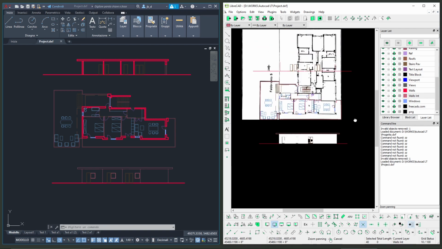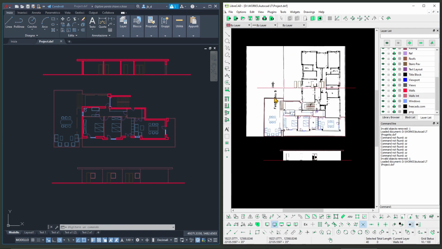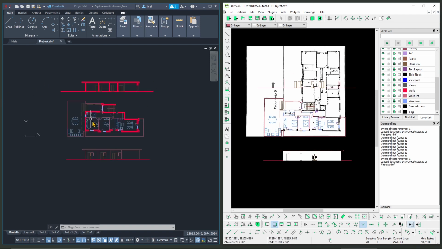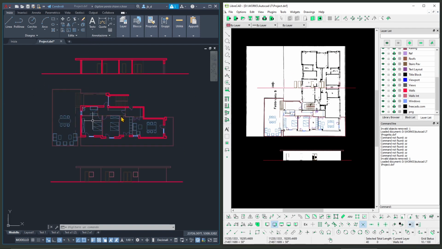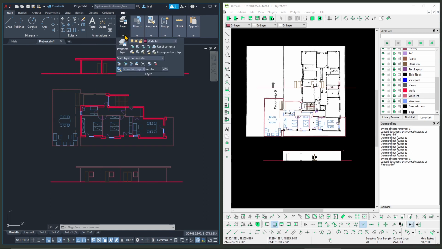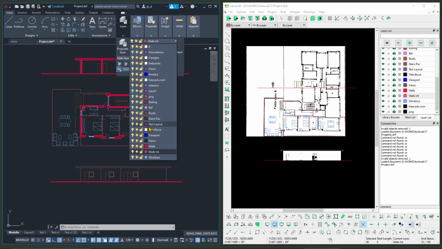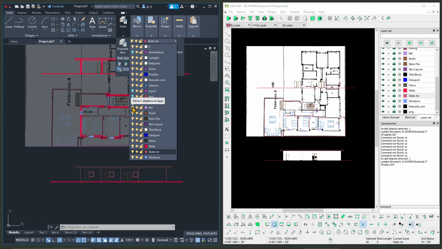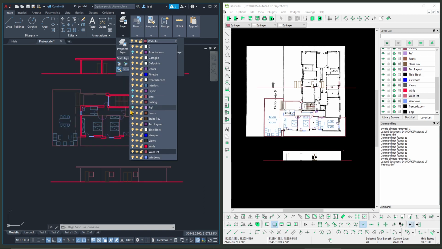Now you can see here that I have some extra elements that I don't have here in AutoCAD. Well, actually they are in the file, but they are hidden by the layer settings. So if I go into the layers and I drop down the list of the layers, and again, if you don't know what any of these is, check the video course in AutoCAD. Everything will be explained. But essentially here you can use layers to hide and show different parts of your project.